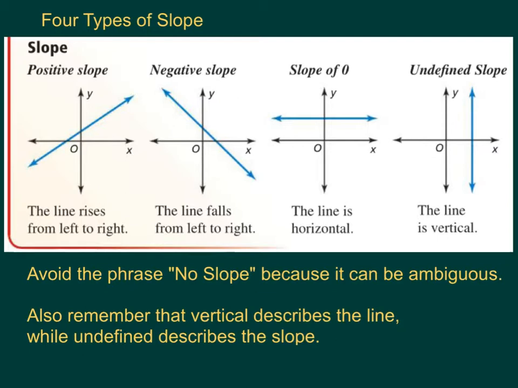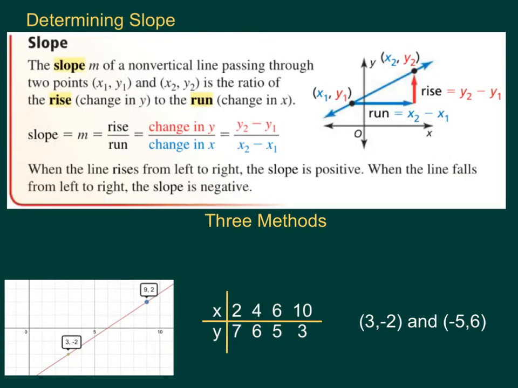All right, so now let's see how we would find slope. There are 3 methods that we can use to find slope, which we use m to represent here. Vertical lines have an undefined slope, so we'll focus on non-vertical lines here, horizontal or diagonal. The first way we can do this using a graph is to think of slope as rise over run. Rise over run is going to ask us to look at a graph and then move accordingly.